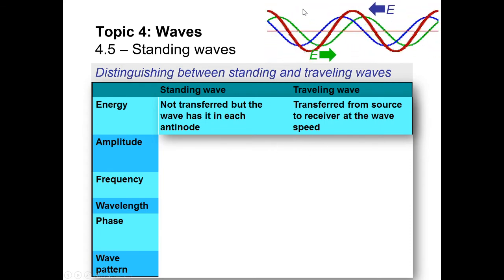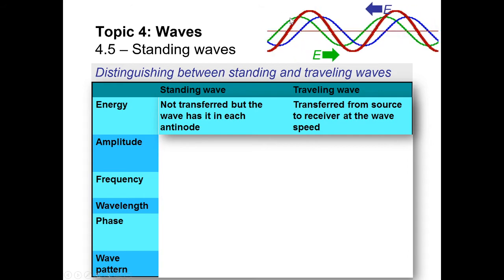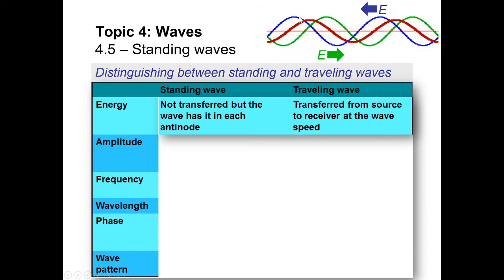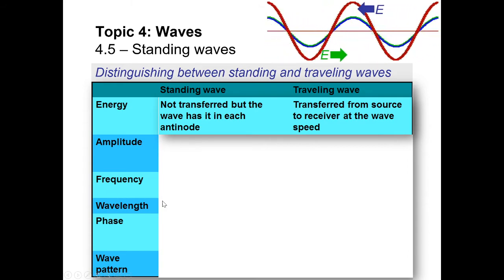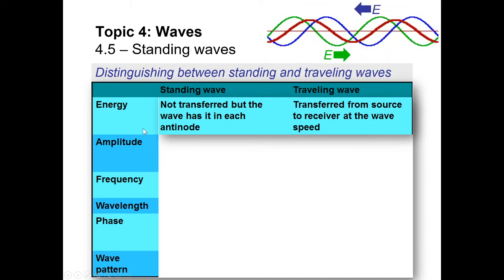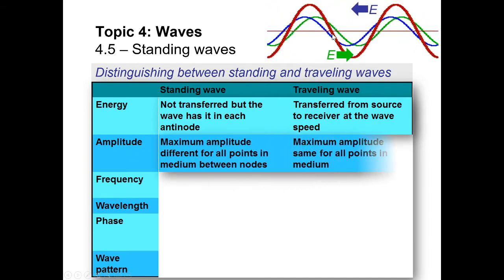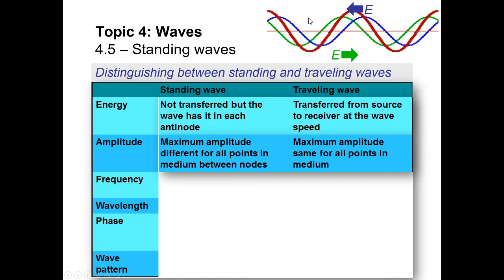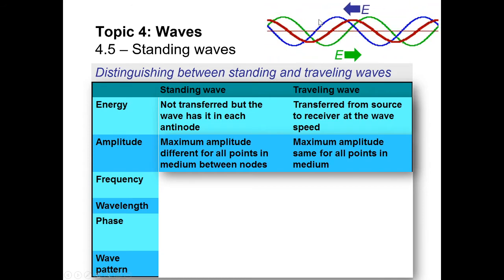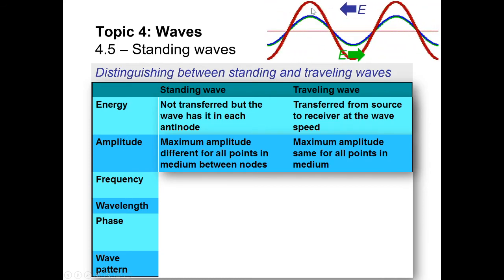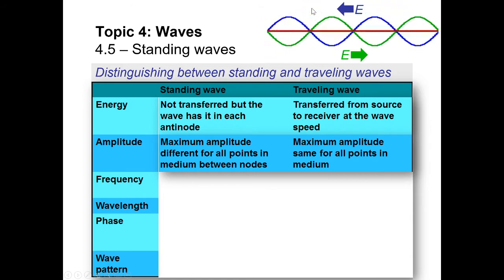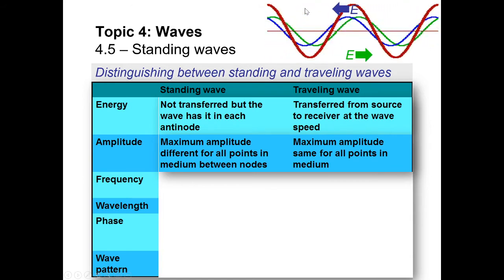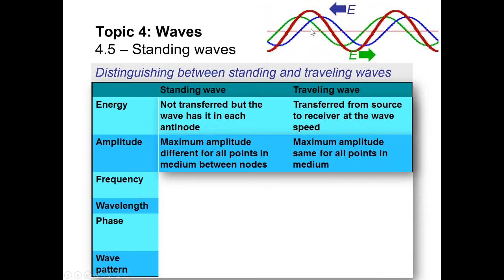For the amplitude, notice that the amplitude of the green and the blue waves is always the same. It doesn't change, right? That is the maximum displacement from equilibrium. But for a standing wave, it changes, right? If the crests of the incoming and reflecting waves are exactly lined up, you have a very big amplitude. If they are exactly lined up 1/2 out of phase, then you have a 0 amplitude.